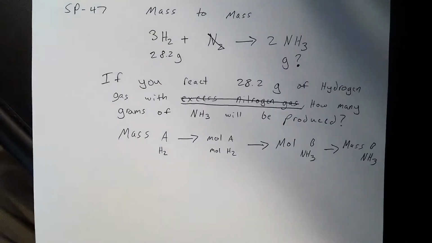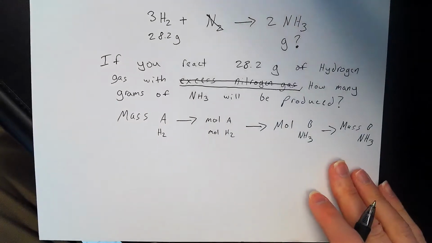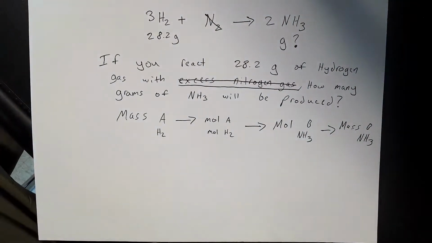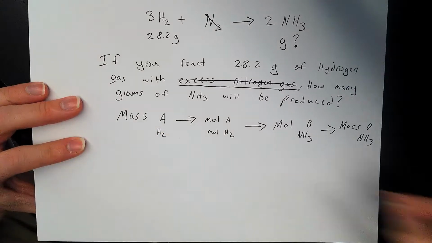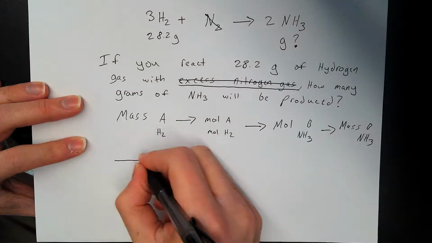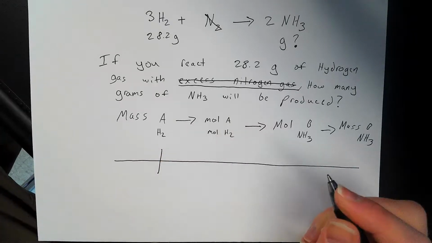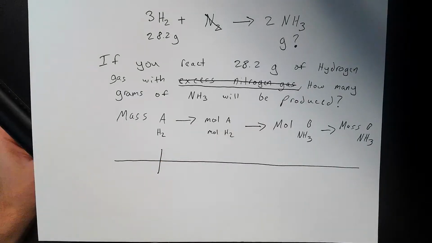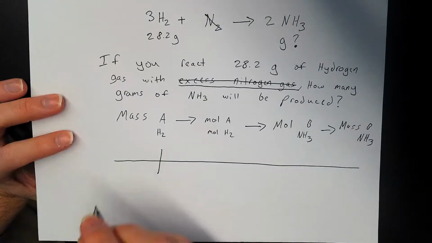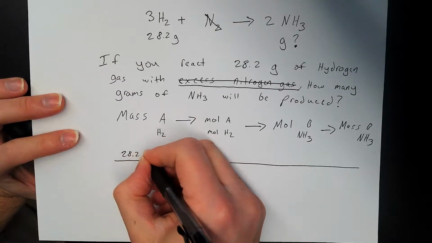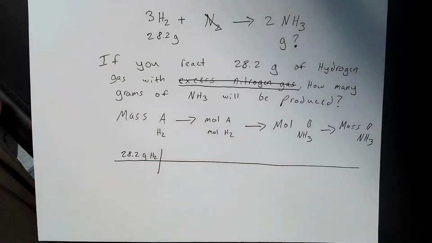So okay, it's a decent bit. To start with, you just do the very basics. You're going to have a very long chart written out here, so you might as well. We're going to put it all on one line, so you can't goof anything up. If you break this into individual steps, the chance of error goes up exponentially, because it does. So just do it all in one thing. So 28.2 grams of H2.